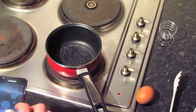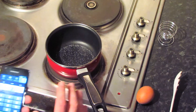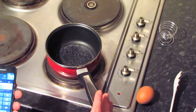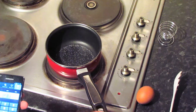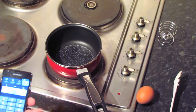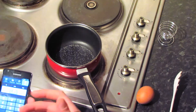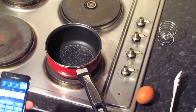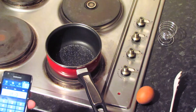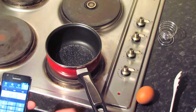You want all the white of the egg to be contained inside your egg. One final thing you're going to need is some sort of timer — I'm going to use a stopwatch on this phone. The amount of time that you're going to want to boil your egg for is going to vary depending on how well you want the egg done. At a minimum, for the runniest eggs, it needs to be about four minutes. Up to sort of medium boiled — I'm going to do this for six minutes — and then if you're wanting your eggs to be really quite hard boiled and you don't want the yolk to be runny at all, then you need to leave them in there for ten minutes or more. Six minutes should be fine to get the white of the egg quite firm but the yolk still partly runny.